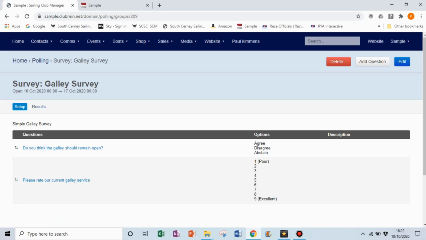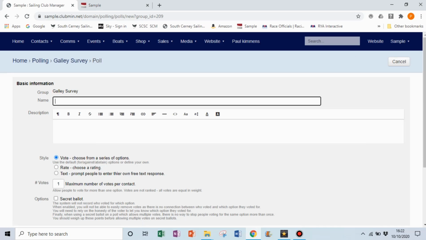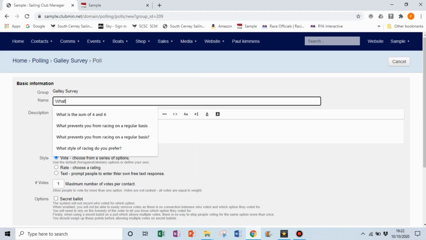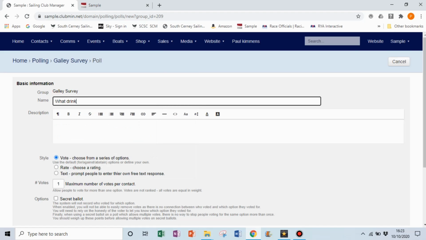And let's add one more question to our poll. This time we're going to find out what drinks our users would like to be able to purchase from the Galley. So let's have question, what drinks would you like to be able to purchase from the Galley?